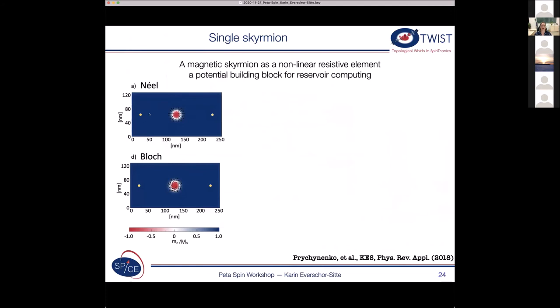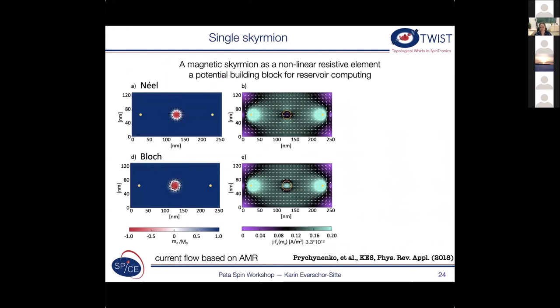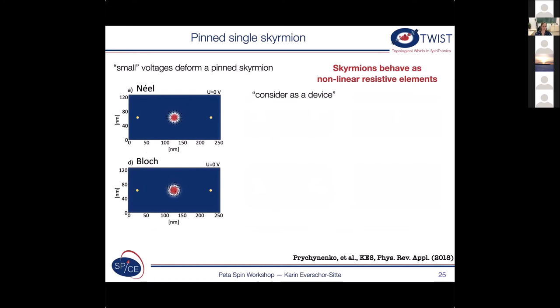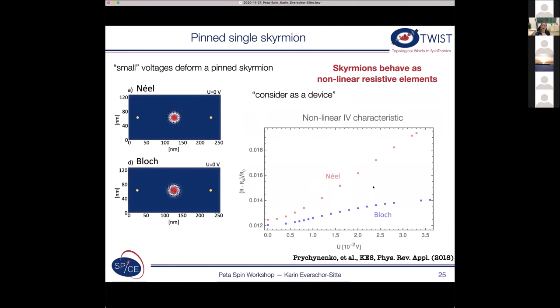So it's not that it's completely out of scope in terms of measuring. So now you can take a single skyrmion. And then we first computed the current flow through it based on anisotropic resistance. And here in these last figures, we have subtracted the current flow from a normal one. And you can see that through a Bloch skyrmion, the current likes to go whereas a Néel skyrmion it rather tries to avoid. So if we now pin these skyrmions and apply current, then these skyrmions want to move, but they are pinned so they cannot, so they will deform. And therefore, finally, you get a nonlinear IV characteristic. So that's kind of the basic that we need.